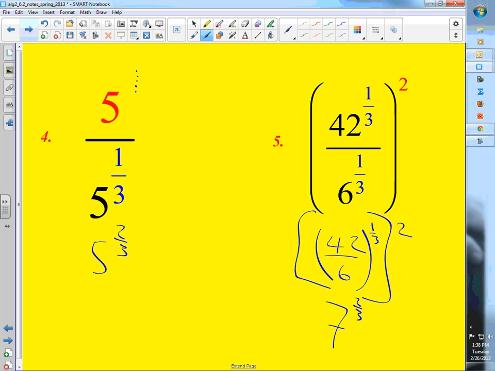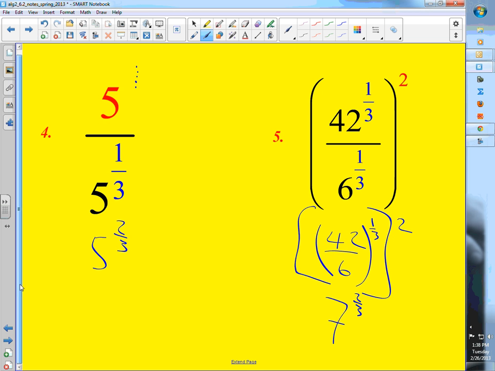So if you did distribute the 2, then you would have had a 2/3 here and a 2/3 here. And could you simplify that? Then you could have pulled this right here, except this would have been a 2/3. Then you would have got 42 over 6 to the 2/3, or 7 to the 2/3. Did you get this? No, I just left it at 42 over 6 to the 2/3. Okay, you have to go all the way down to 7 to the 2/3.